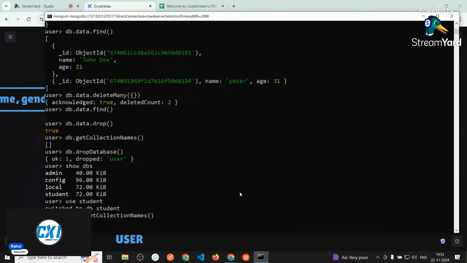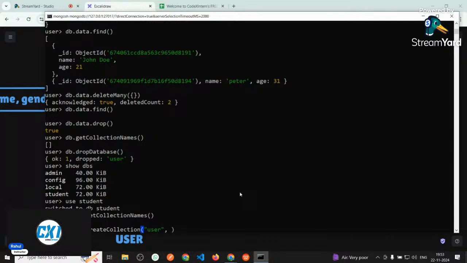Okay, data. Now suppose you want to create another collection called user. So how can we create a collection? Simple, db.createCollection will help you to create a collection. Yes, absolutely. Collection name is user.